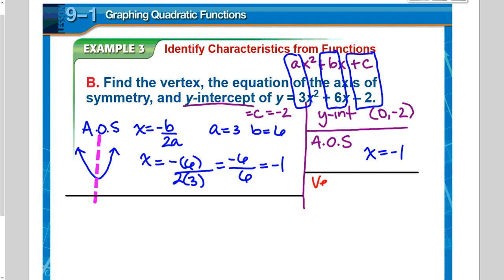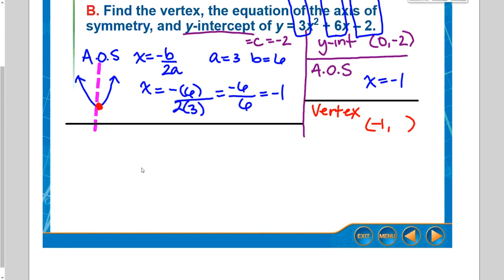So here's our vertex. We can actually pull from one of these two. We're looking for this point right here, right? Notice how the axis of symmetry will always go through the vertex. So it will always tell us what our x value is. So right now we know that x is equal to negative 1. And we just have one last thing to do, which is to solve for y. So we're going to start off with our original equation.